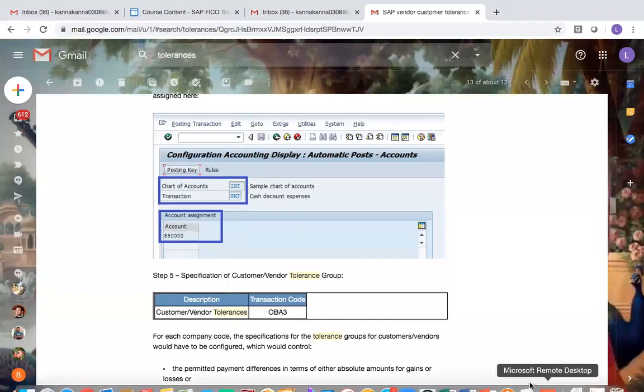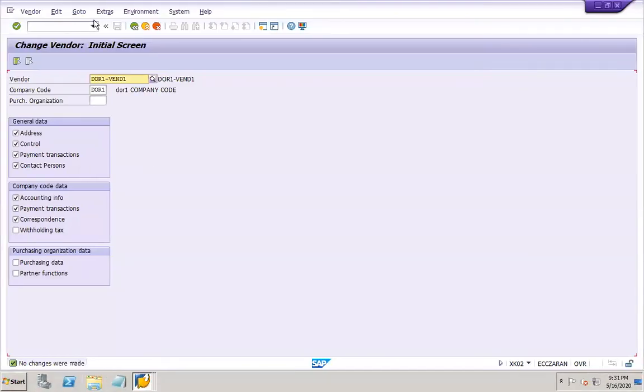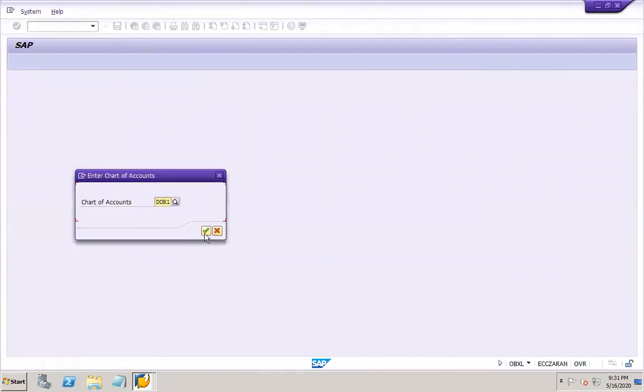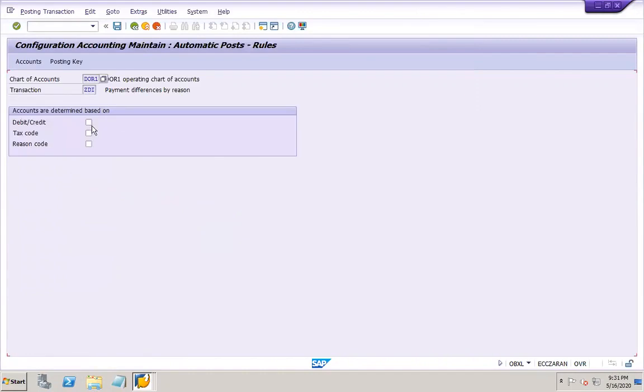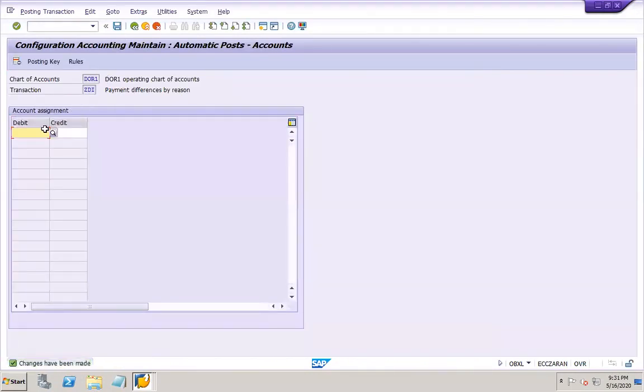Okay. So now go to automatic account determination, OBXL, chart of accounts level. Now debit credit side, if you want to give a different one, you can. So debit side, credit side, save it.